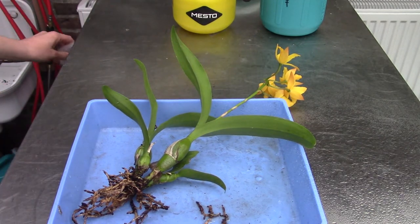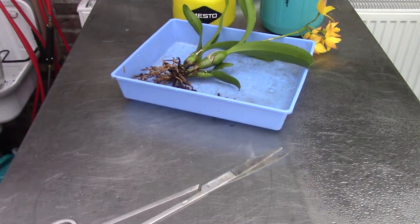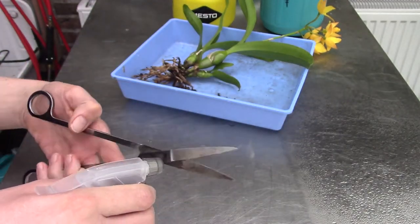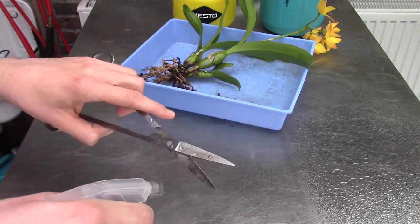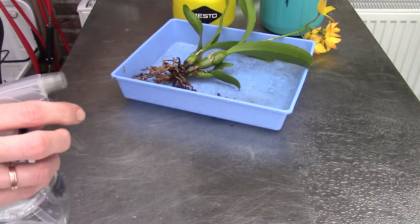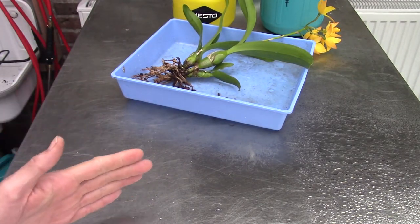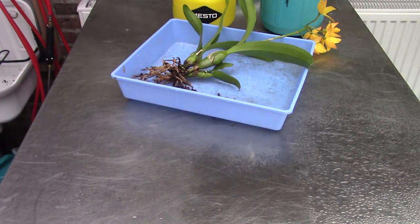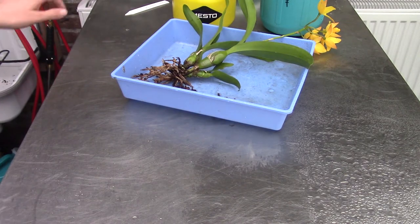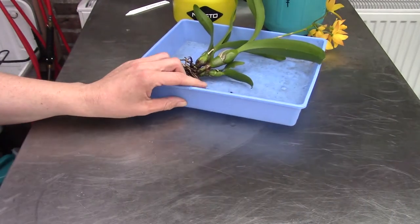I'm going to leave it for about one to three minutes and set it aside. I often forget to show this — my other spray bottle has alcohol in it. I spray my scissors after using them and let them dry so I can use them again for another orchid, or this one again. I never put my tools back before disinfecting them — it's a very important habit.